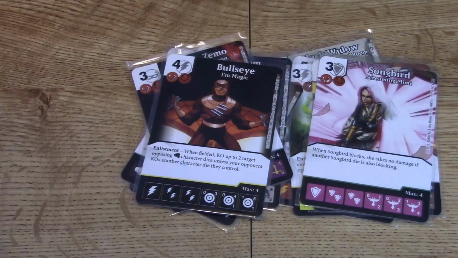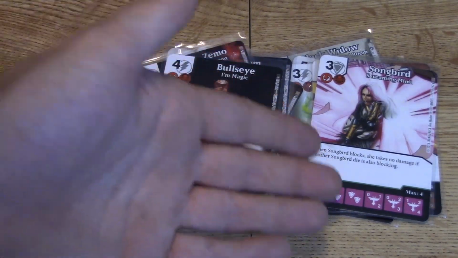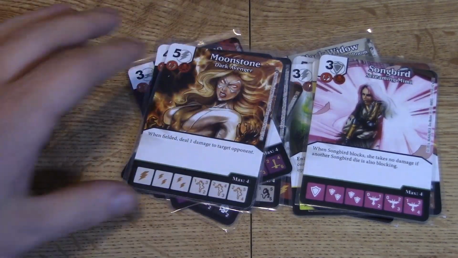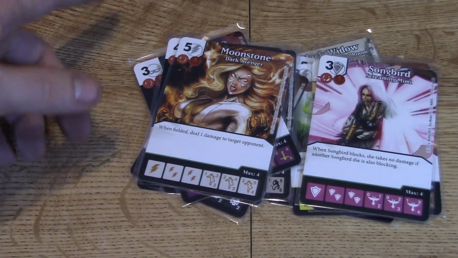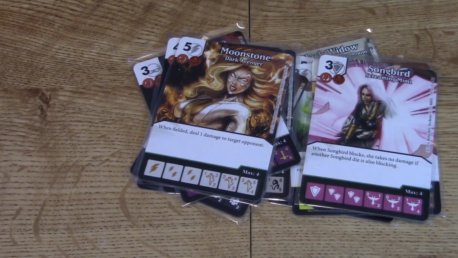He's a cool character. Songbird comes out. When Songbird blocks, she takes no damage if there's another Songbird dice blocking. I don't know how that works thematically, but she might be out there at a 3/4, creating little tiny walls, taking no damage. Then we have Moonstone. When fielded, deal 1 damage to a target opponent. I like her dice, gold and gray, really appealing, but she's a 5/4. For that ability, I'm not sure if I'll play her too often.